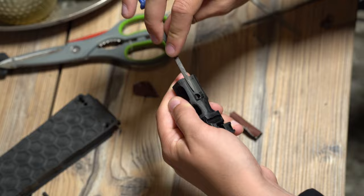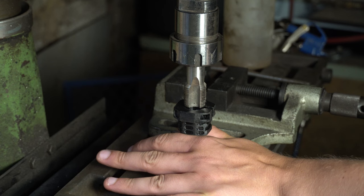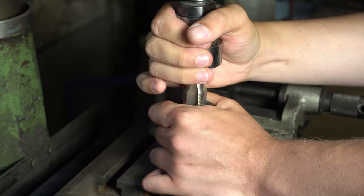So now it's time to cut the 24 by 1.5 millimeter thread into the muzzle device. This is pretty much the setup I always use, because I don't have a chuck that's big enough for the lathe that holds a 24 millimeter tap. So I just grab the part, hold it down, and slowly apply pressure, cut, pressure, cut, pressure, cut, pressure, you guessed it.